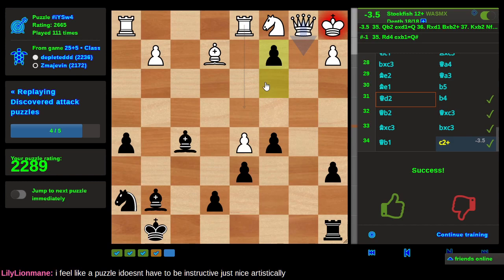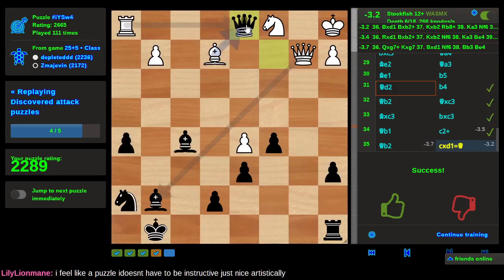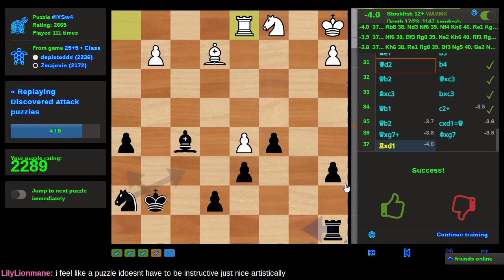So, did I like this problem? I think in the final position it is queen b2, clear enough that you just take the rook. You could take the queen, but in either event, you will need to take the rook to win. b1 promotes to queen. Yep, and then they take, queen takes bishop, g7 check, you take, king takes g7, etc. And rook takes d1.